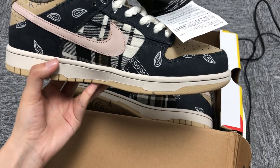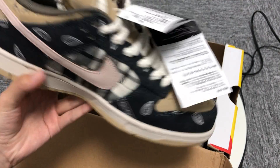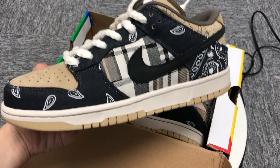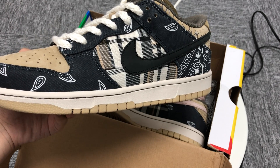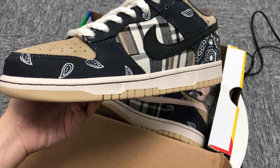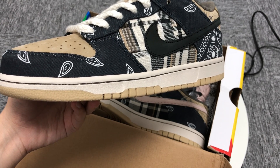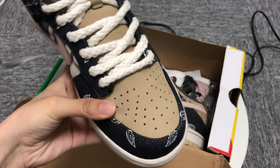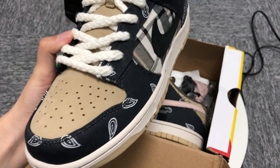As you can see, it shows a unique patchwork motif on the upper — it's very unique. Featuring a tan leather base with plaid quarter panels and Disney print overlays, the latter made to tear away to reveal hidden elephant print underneath. The joining details are completed by Travis Scott tongue tags and mismatched black.